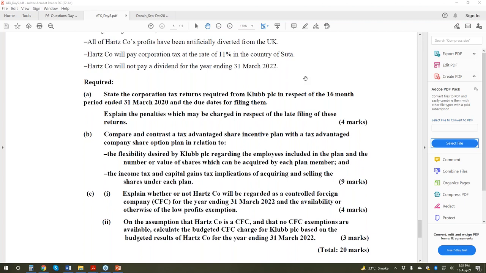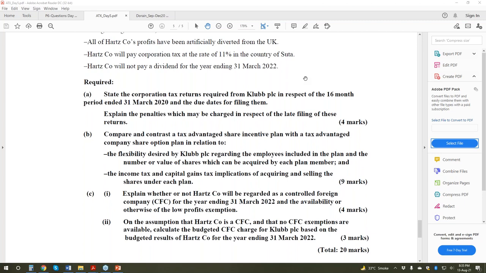Now, there will be students questioning how we can pay the tax if we haven't prepared the tax return, because the return tells us the tax liability. A valid point, but HMRC says that if you are unable to prepare your tax return, you should submit an estimated liability to HMRC, and then in the remaining 3 months you can finalize your tax return and submit it with the actual figures. Otherwise, if you miss this deadline, HMRC will charge you interest and penalties. So the correct answer is 12 months.